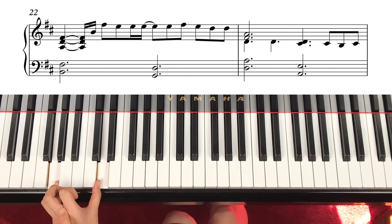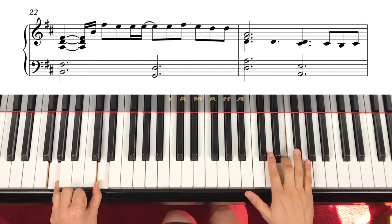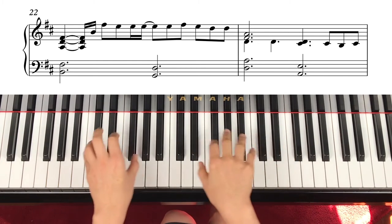1, 2, 3, 1, 2, 3, 1. 1 comes on the left hand. 2, 3, 1, 2, 3, and come as fast as possible.